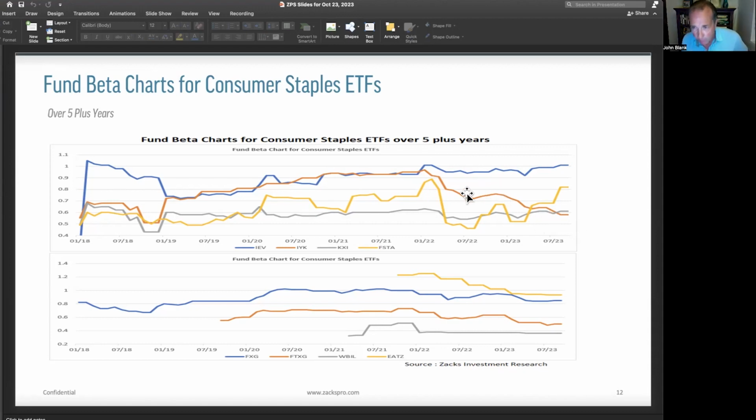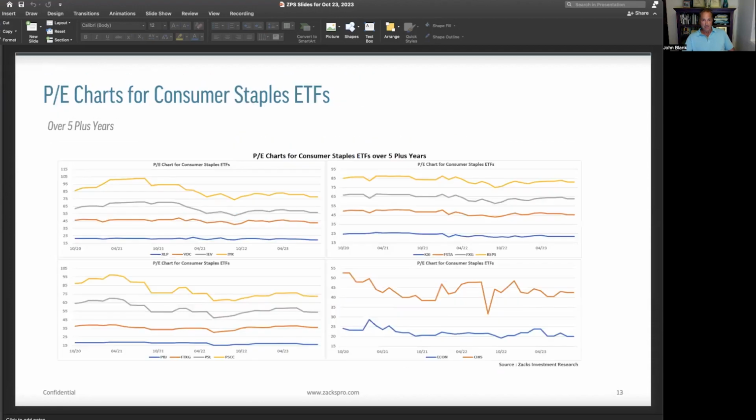This is actually what that represents. It also shows you there's been no interest in the international space whatsoever. These are low beta names, generally below 1. And that is generally the case still, but there's actually been rotations away from these names. So maybe it's time to be contrarian and buy them.